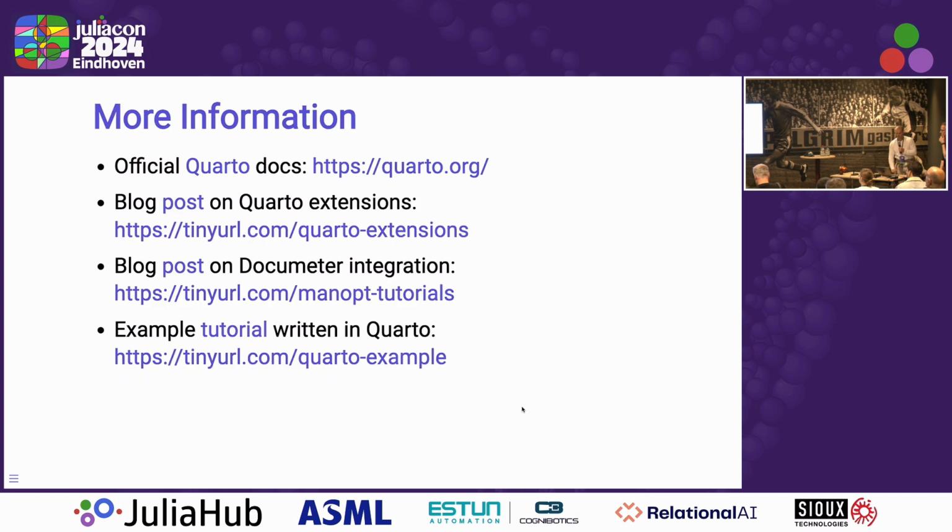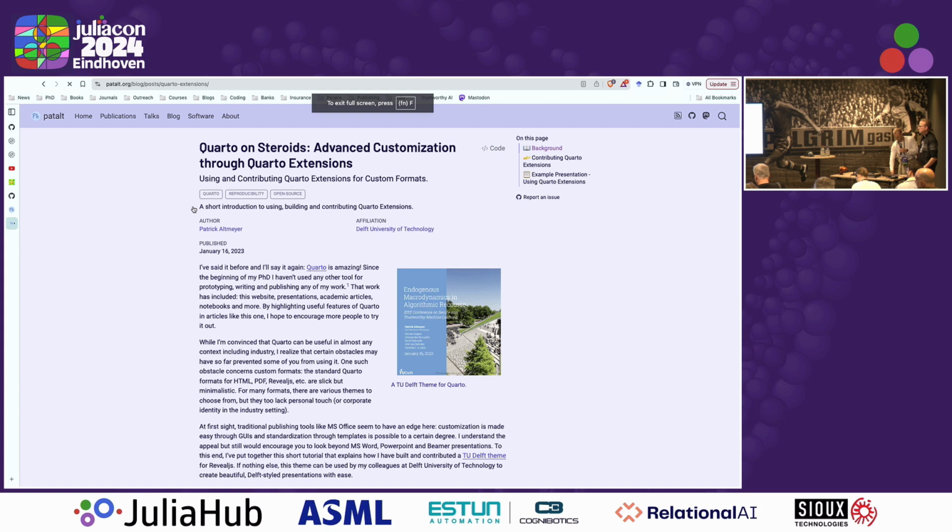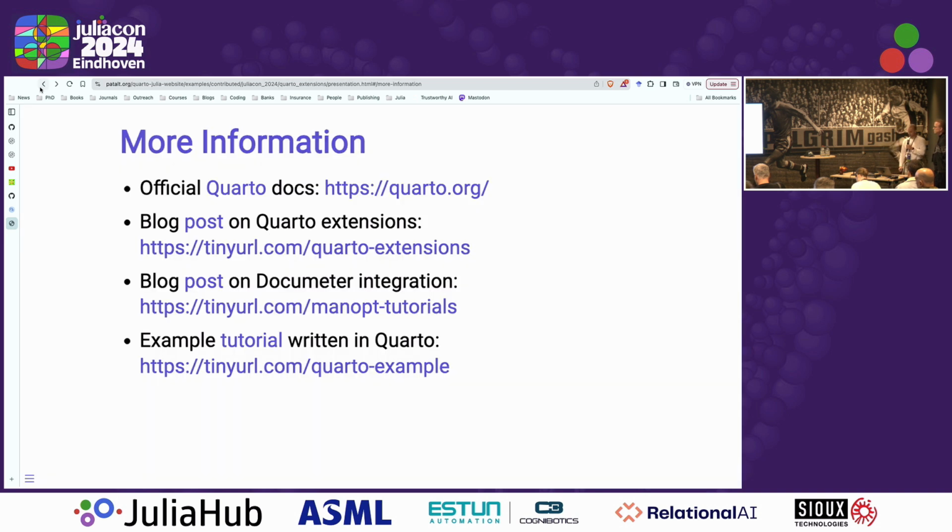Okay, so finally, just a few more resources for you if you want. So there's, of course, the official Quarto documentation. There is Ronny's amazing Quarto blog post on writing documentation with Quarto. So that's this third bullet point here on ManOp tutorials. Let me see what this one was. Oh yeah, this is a blog post that I have if you just want to know a little bit more about what Quarto extensions are. And then we have a few examples. This one, yeah, the last one.